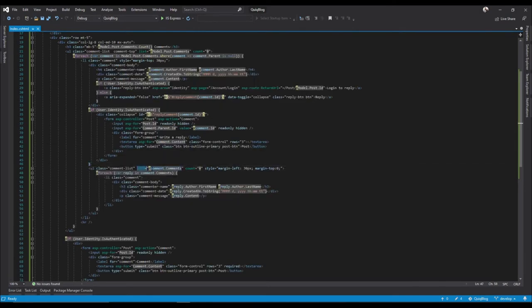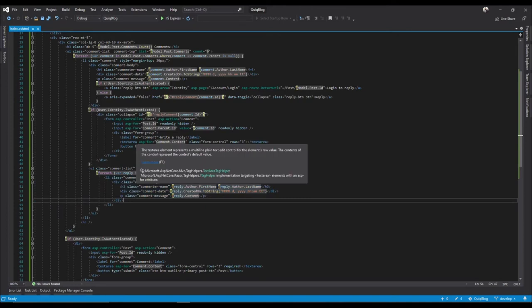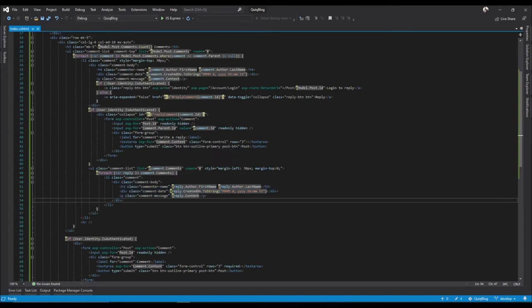And then below that, we have another list. We're also using our tag helper, where we're actually passing in the comments to the comment. So the nested comments, we're setting it to 0, so that way, if that isn't satisfied, this won't display. And then we're iterating over each nested comment. Now this is a reply to the comment. And then we basically repeat similar to what we did up here. We repeat first name, last name, date, and then the content. And we don't allow for any more replies below this second level.